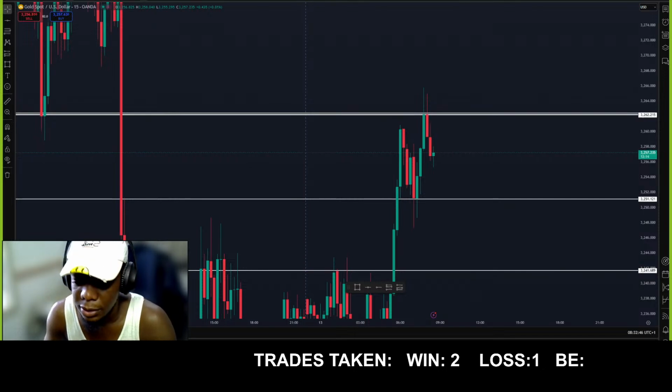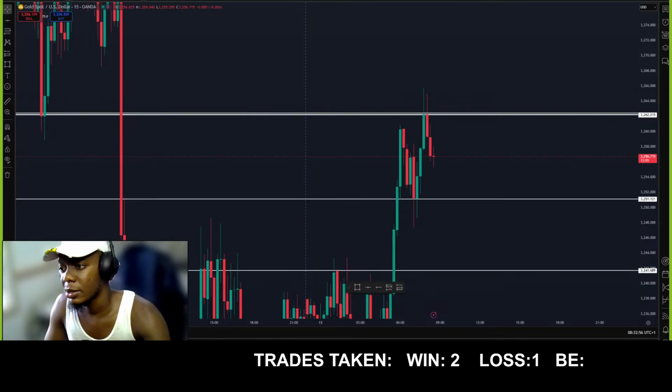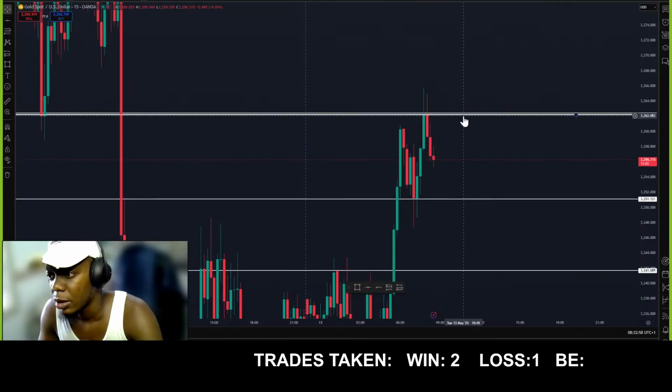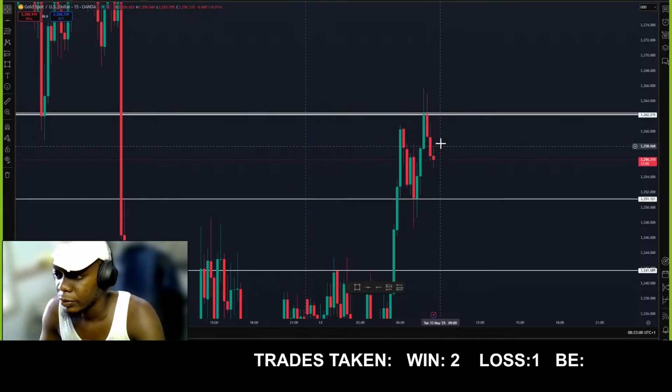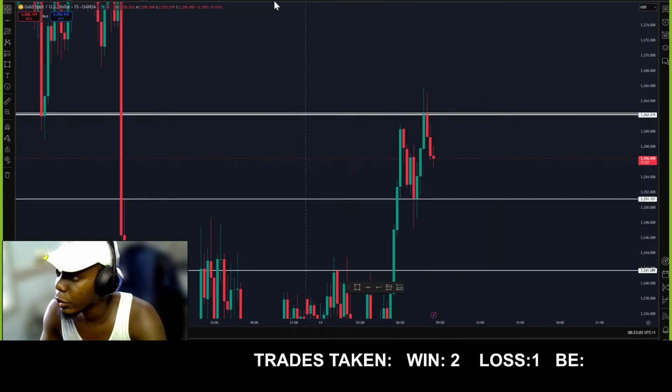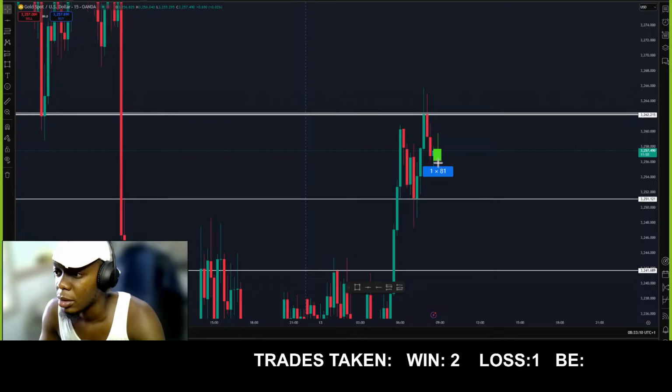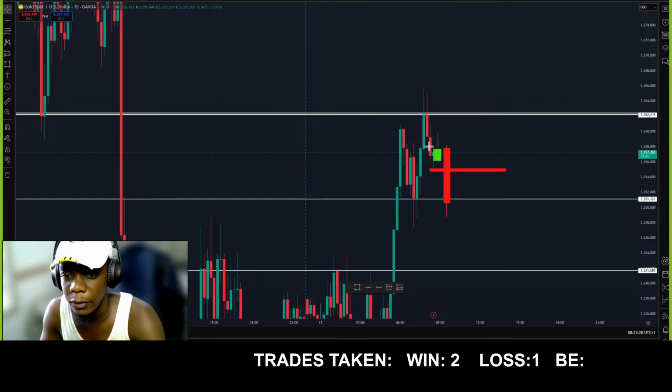So this is 833 or 832, whatever it is. What I'm looking for now is either I see some bullish momentum to the upside, breaking above here, or I want this candle to close a bit bullish for a quick rejection. Let me show what I want. Either it closes like this, then I look to sell as it breaks its low, sell below here. This is one entry I'm looking for.